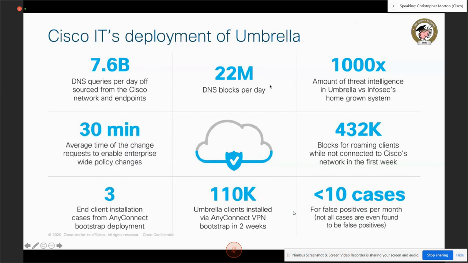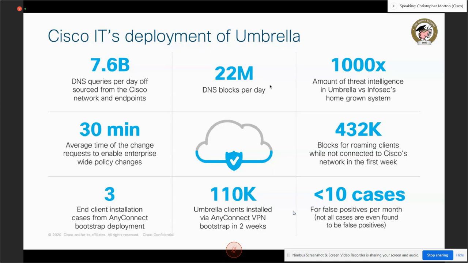Again, average time for a request to take place is 30 minutes. We have over 110,000 Umbrella clients deployed via AnyConnect VPN. We know that all users don't always VPN back into headquarters, so they're not taking advantage of the security stack that we may have at headquarters.